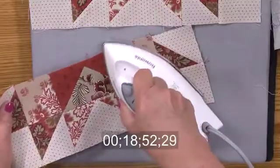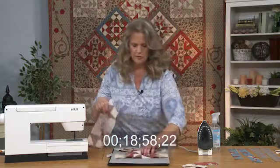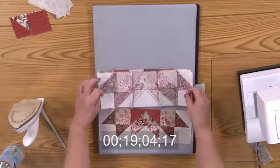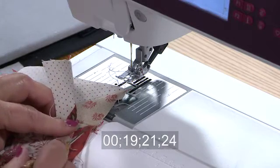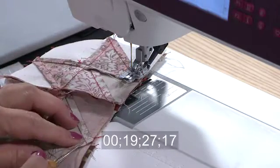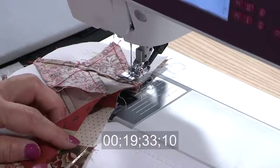There we go. Okay. Now, I press my rows, sew my rows together like this. Ta-da! So, same thing. I'm going to fold it onto itself like that and take it over to the machine. And you can pin if you want or not, depending on how you feel about it. And in every case, when you're matching things, if you want your points to match, you're always doing it on a seam like that. And those are the points you're matching. Sometimes, if you come here to this one, you have a point there. You don't have a point here. You just have that seam. You want the point on that line.